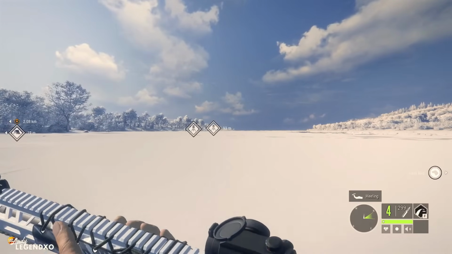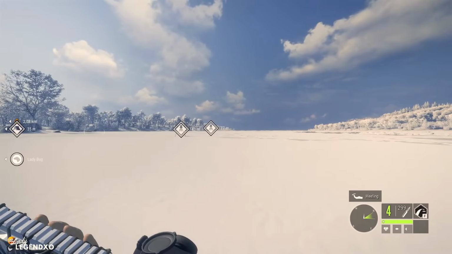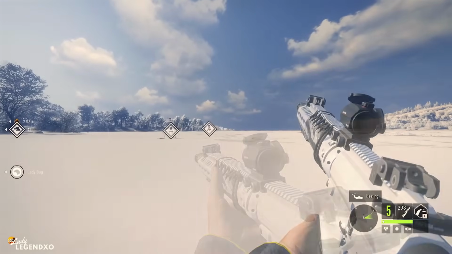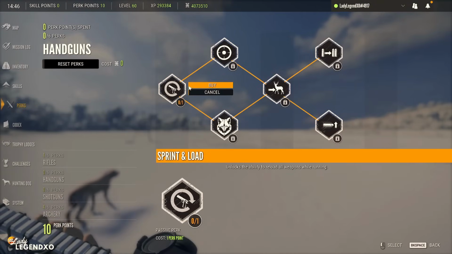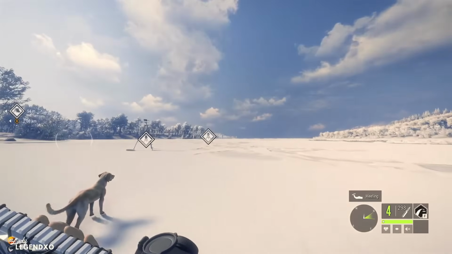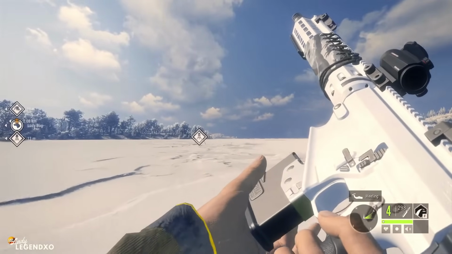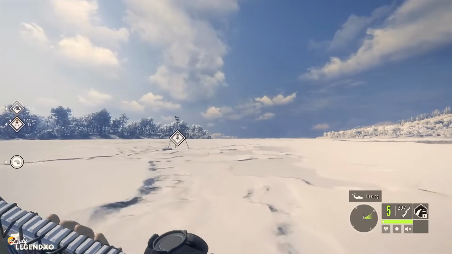Now I'm going to reload while running. I am pressing reload and nothing is happening. So I'm going to stop, I'm going to reload, and now I'm trying to run, but I can only walk. Once it's done, I can run once again. So now let's put 1 point in Sprint and Load. Take another shot, and now we are running, and I can reload while running. And let me tell you, this is definitely something you want. Drives me crazy when I don't have this.